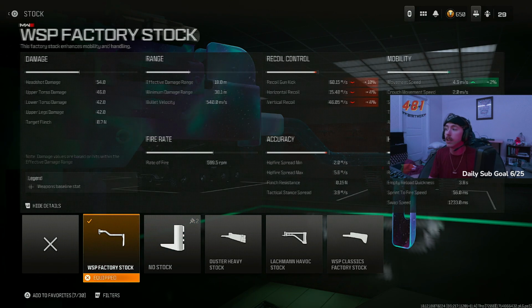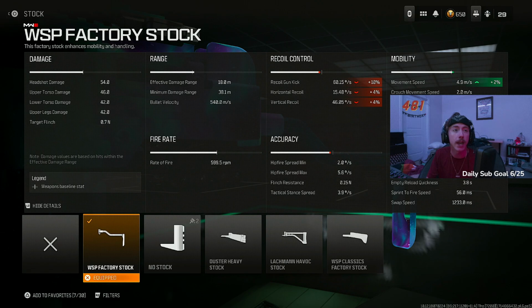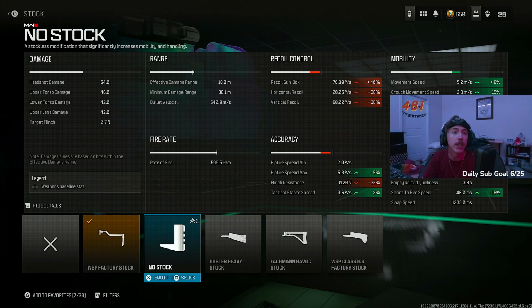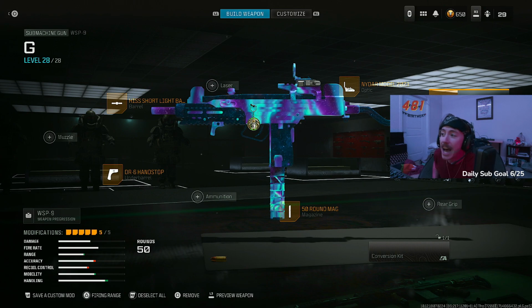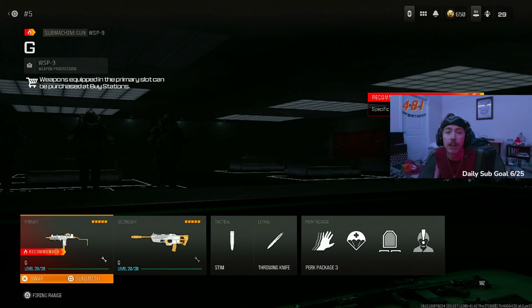So the factory stock gives you that movement speed, gives you a little bit of extra tactical sprint speed to make you faster, quicker with the sub, better movement, without giving you that 40% extra recoil that you don't want. So factory stock is the vibe. This is the number one best WSP9 SMG build, the number 5 on our list.